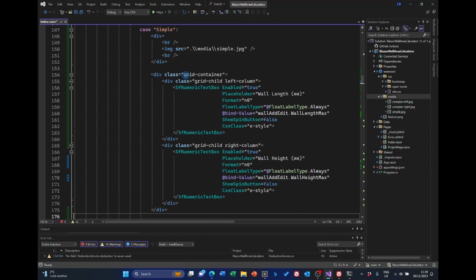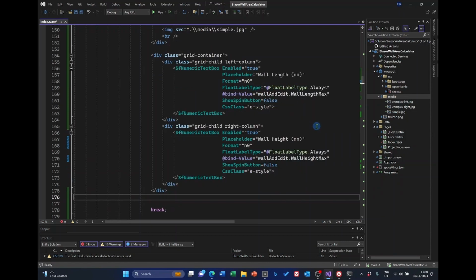It uses that new class called grid container, and in the left-hand column we want a numeric text box, and the placeholder is going to say wall length in millimeters, and we're going to format it with nil decimal places, and we're going to bind it to the wall add edit wall length maximum, although that's not what the description is here. Similarly, on the right hand column, we'll have the wall height, and we'll have that as wall height maximum as well.